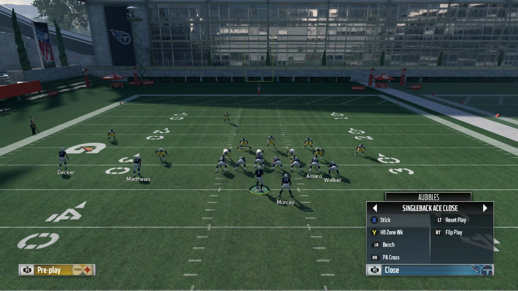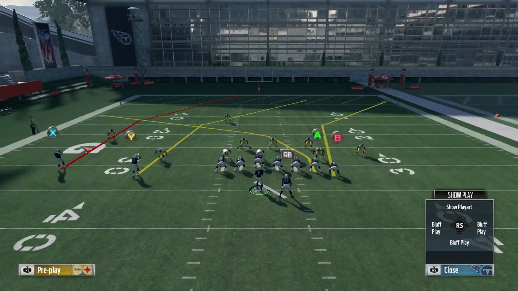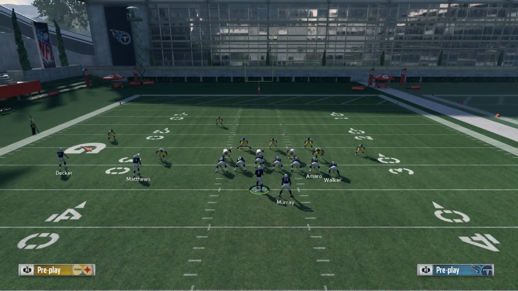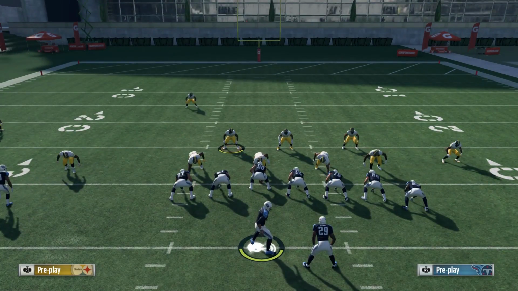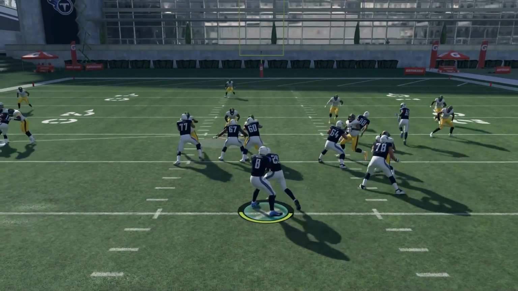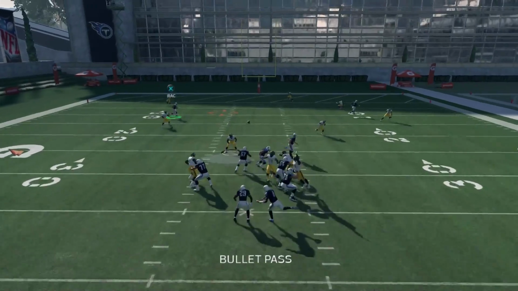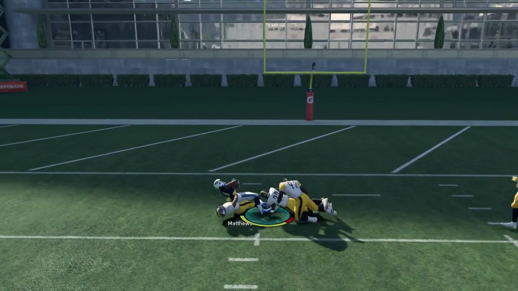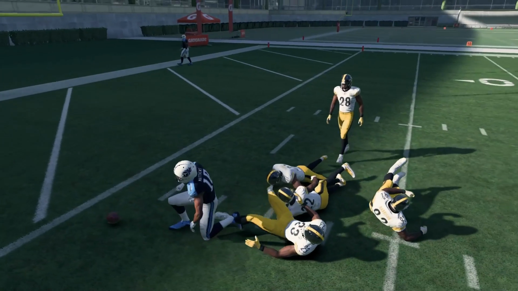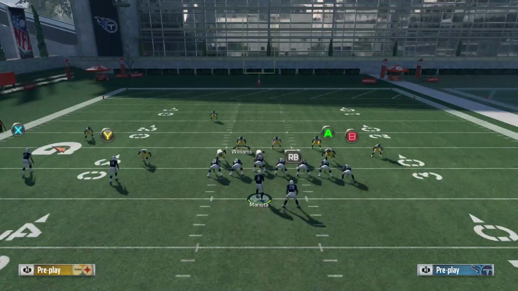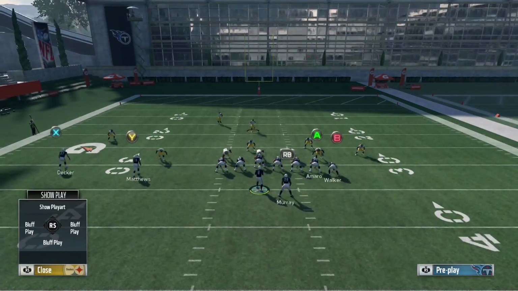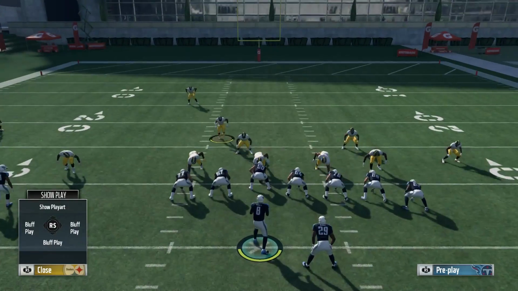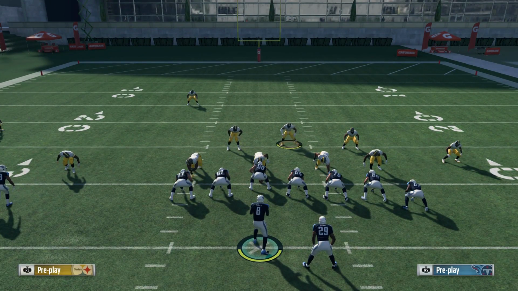Say if they come out and, well, I can't audible to trips here, but let's say they set it up just like I set up my little thing. What we're trying to do is bait a user underneath and hit that post route and corner route to the sideline. So as the quarterback goes, watch the computer user, wide open post. That's something that's very hard in Madden 18 to defend, posts and corners. So as the user, the thing that you most want to take away are posts, and then come down to drags and underneath stuff. Or if it's short down, maybe you can cover the underneath stuff.